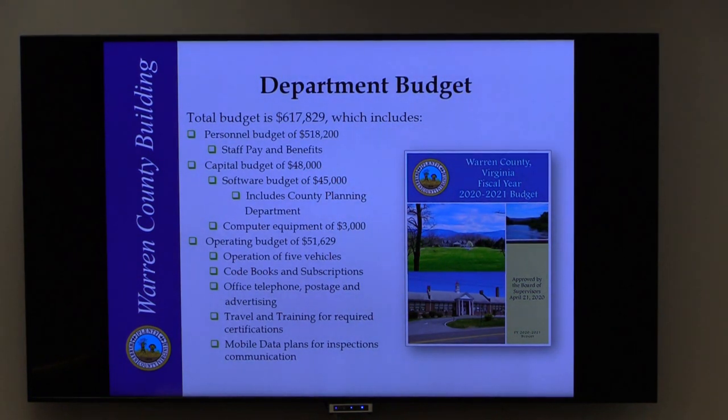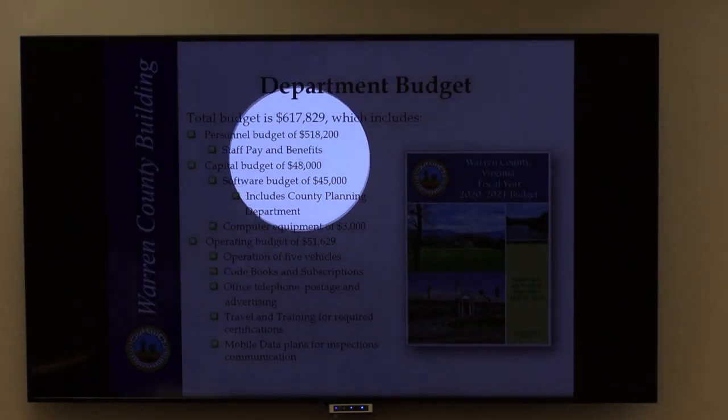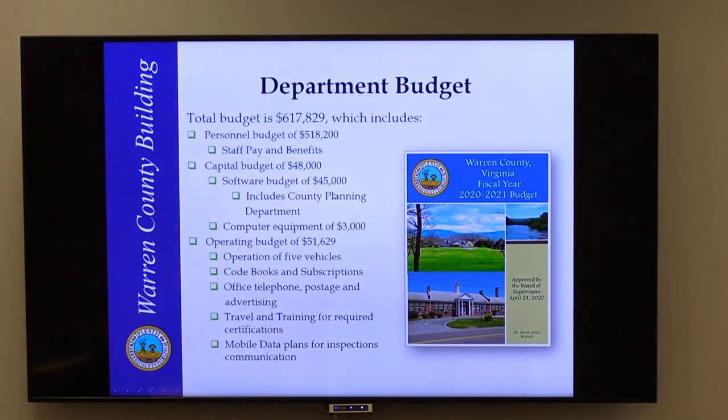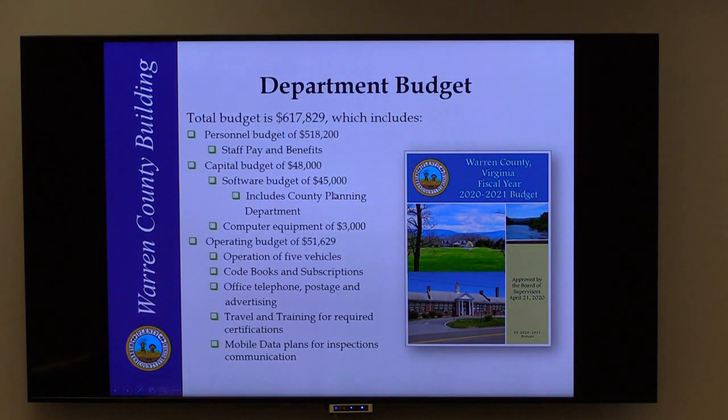Department budget. Our department budget was $617,829 last year. Of that, $518,200 were for staff and benefits. Our software per year is $45,000. That's what our contract approximately runs.